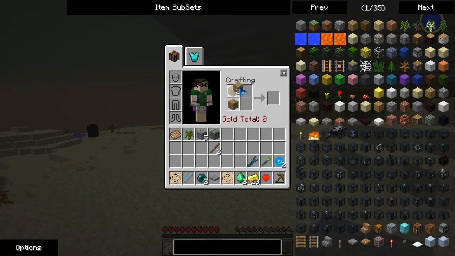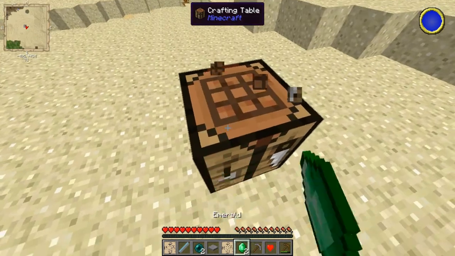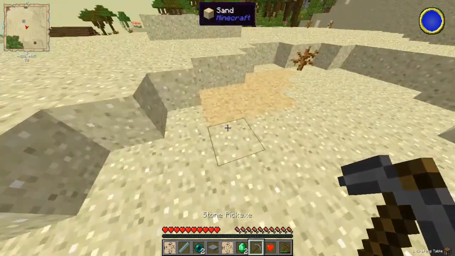So, I need a new crafting table, because we need to make a stone pickaxe. As you can tell, I'm not really interested in mining right now. I just kind of want to explore around, and I don't know if I said this, but I'm not going into easy mode until the next episode, and it's gonna be easy.